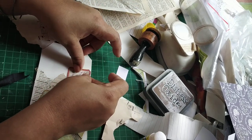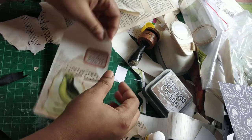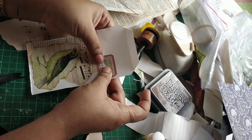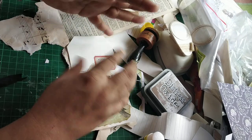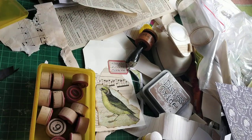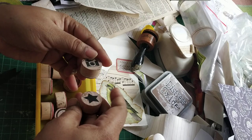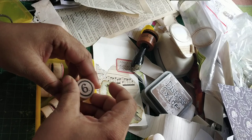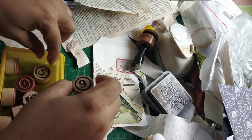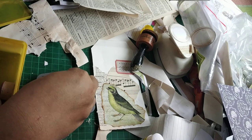I'm going to place the label a little bit away from the edge, because if I have to trim the tag I don't want to lose the image. It's looking a little more complete now. I'm going to add a little bit of stamping — I have these number stamps, very inexpensive non-branded wooden stamps. I'm going to use a number here. What I like about these is they have a circle around them, which gives that rustic feel. I'll use Vintage Photo ink and test it on a piece of paper first.